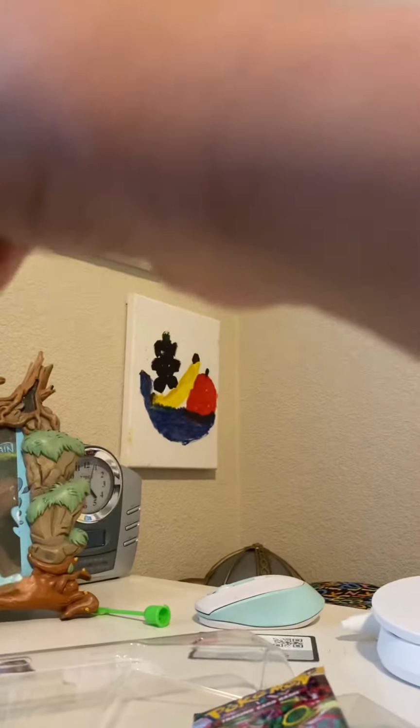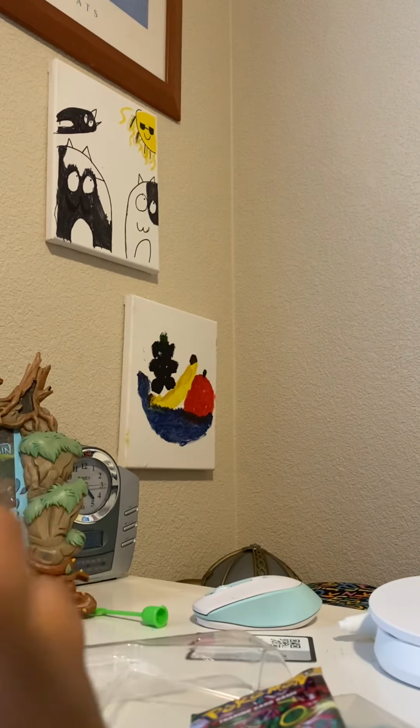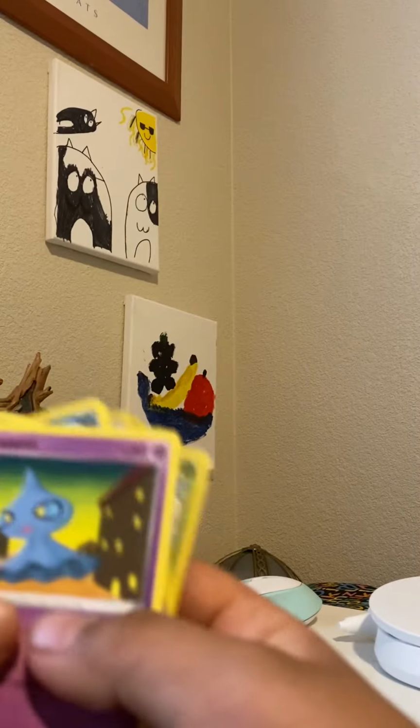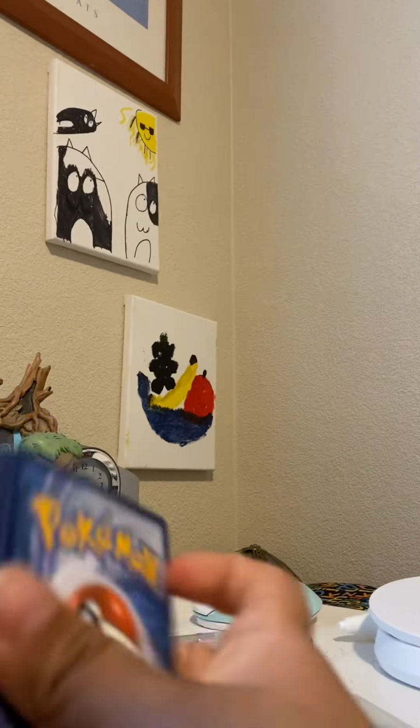Not again. Strike. I tried the other side. Okay, try that one. Okay, perfect. Promo card. So we have a Stufful. Oh, I forgot to do this thing. 1, 3, 4.